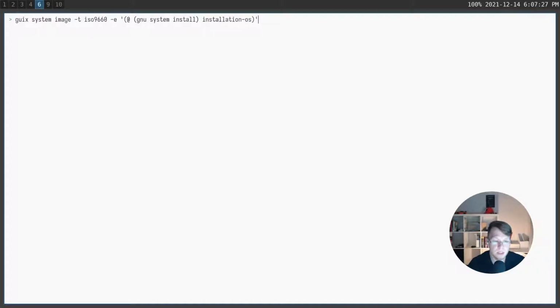It says that we need to generate a system image in ISO format, and the definition of the operating system we take from the gnu system install module, and the variable will be called installation-os. I will explain it a little later, but for now we will just launch this command.